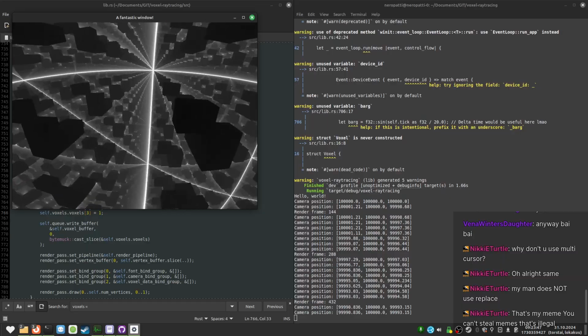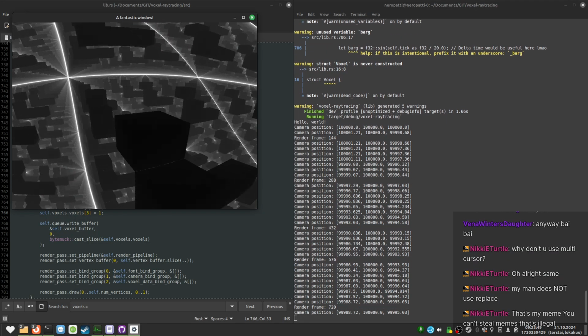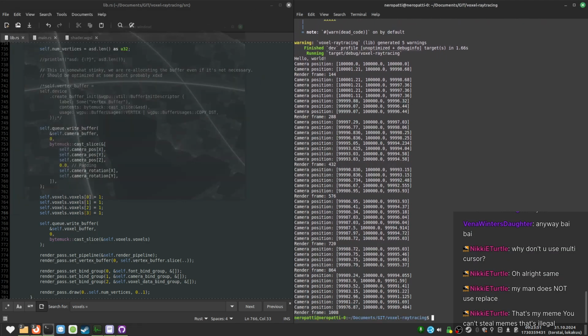Yes. We can indeed pass voxel data. We can modify it on the CPU, and it gets passed to the GPU, and the GPU renders the new data. I should do a meme here.